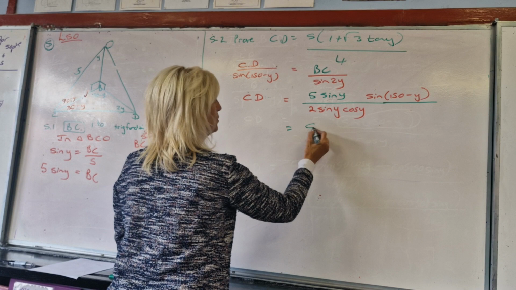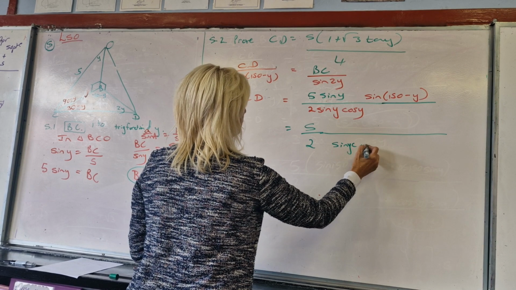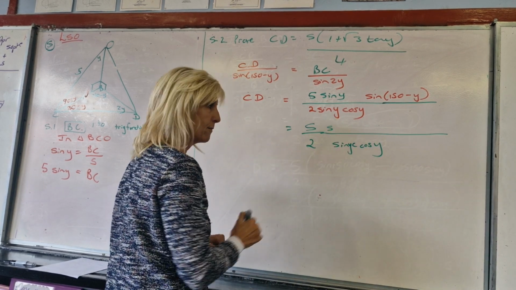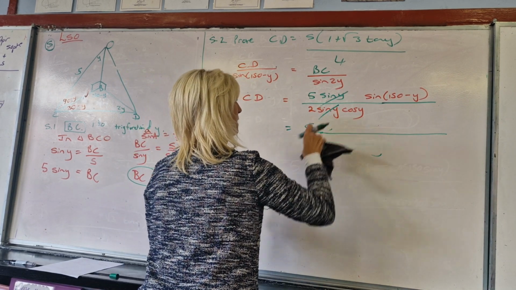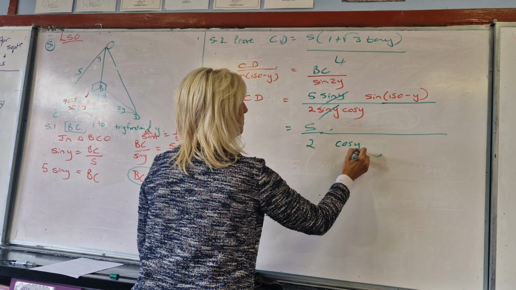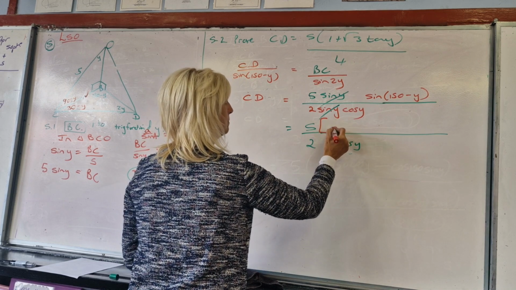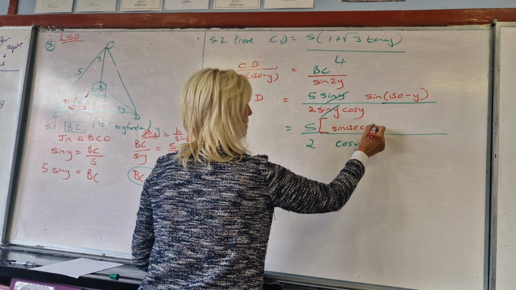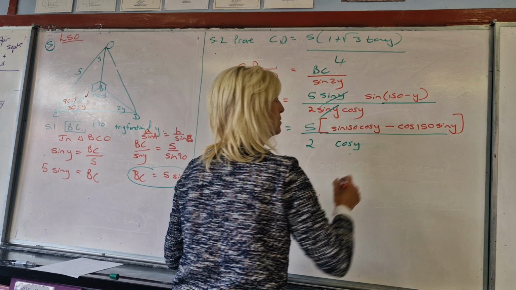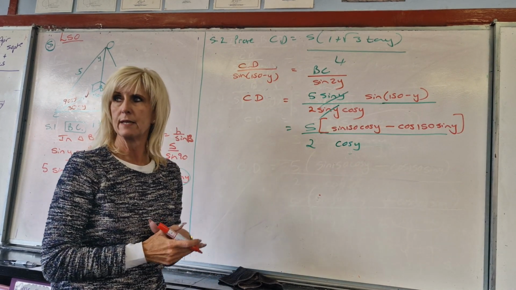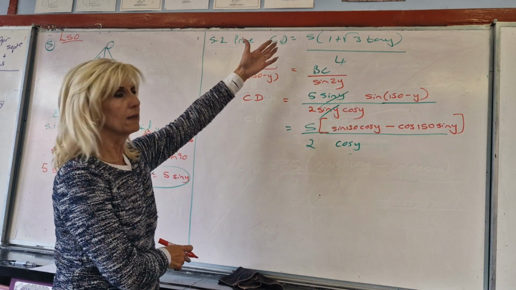Okay? So we've got 5 over 2. The sin y and the cos y, I'm not sure yet what's going to happen. Oh no, couldn't I have already done this? So let's do, so we write a little less. So what's left? Just the cos y. But then that sin is going to be sin 150 cos y minus sin y, right? Sin cos sin, and sin was negative and it stays negative. How's that helping me? 150. I've got no 150 over there.